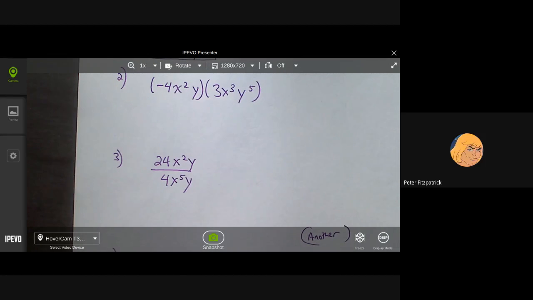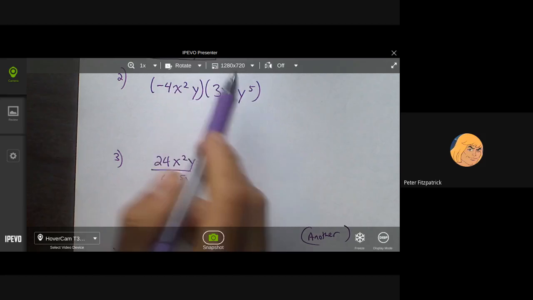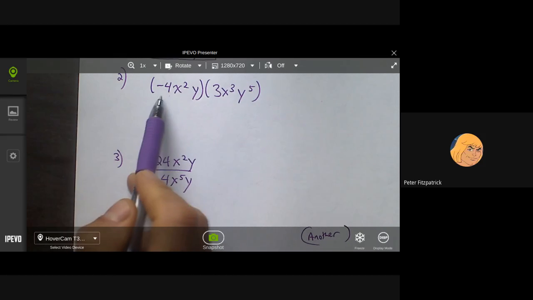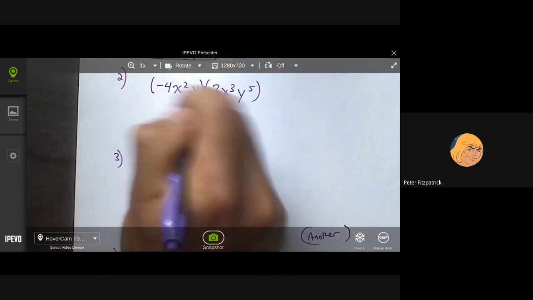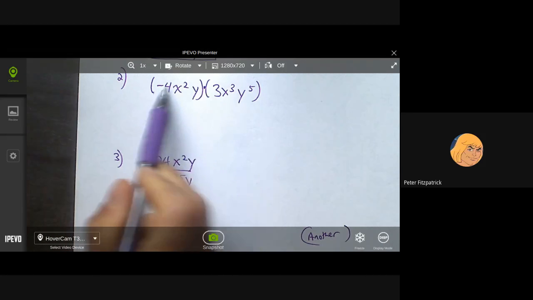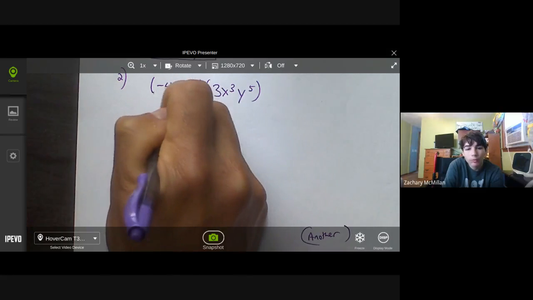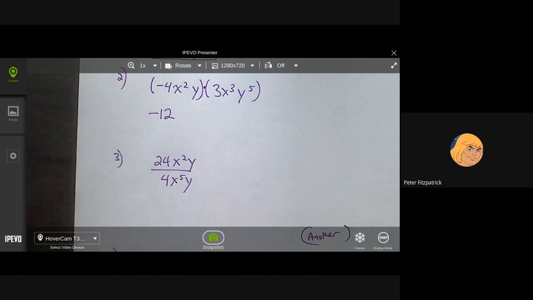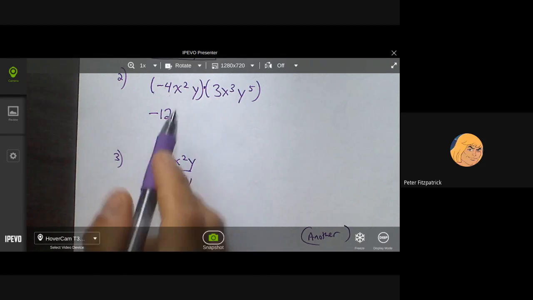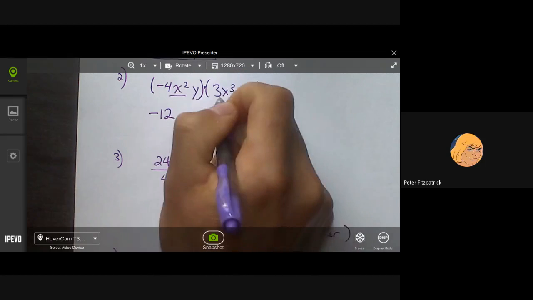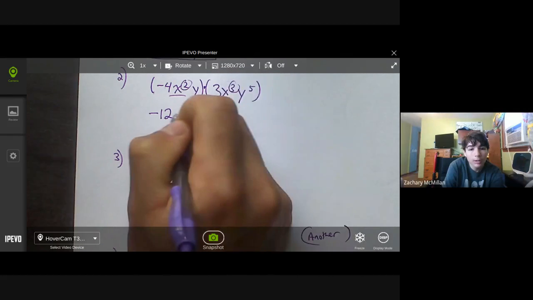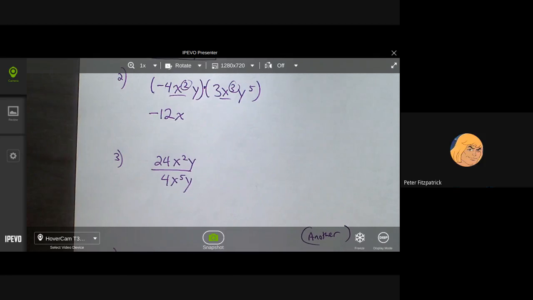Okay, the multiplication rule. If we have the same base, we can do a different rule with the exponents. Okay, let's start off with just multiplying as much as we can. The coefficients in front are simply just going to get multiplied like any factors do. -4 times 3 is? -12. Good. And the multiplication rule that I was just mentioning means if you have the same base, what can I do to the exponents? You can add them. Very good, Zach.